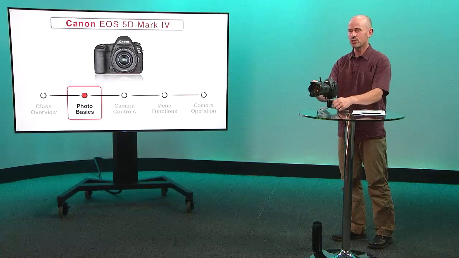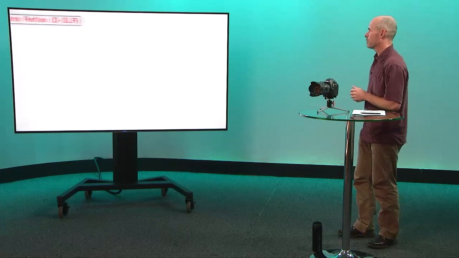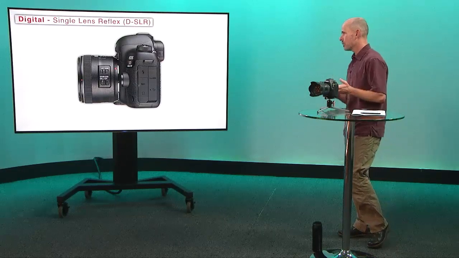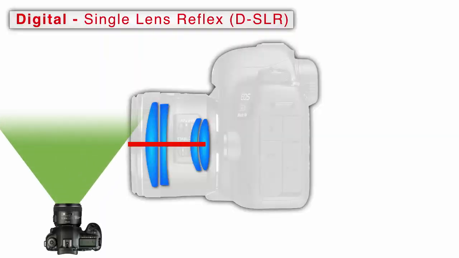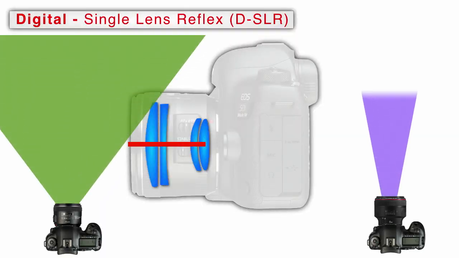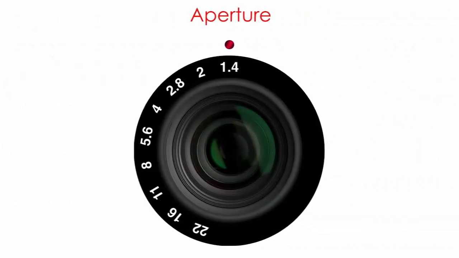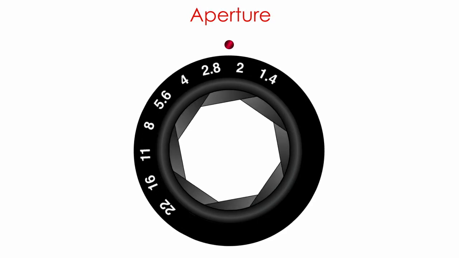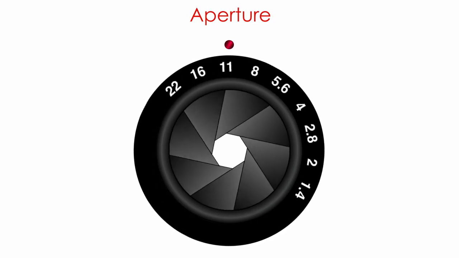But for those of you who just don't mind a few minutes brushing up on the basics, let's go through a few of the basics here. So this is a single lens reflex camera, which means we have one lens on the camera. There are lots of choices on lenses, wide angle, telephoto, many more we don't have time to talk about right now. In the lens itself is an aperture, which allows us to control the amount of light coming through the lens. And so we can let in more light or less light by changing our f-stops or apertures and closing our aperture down like this to let in less light.